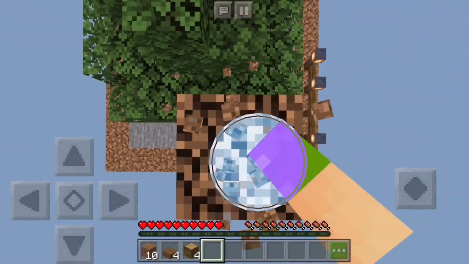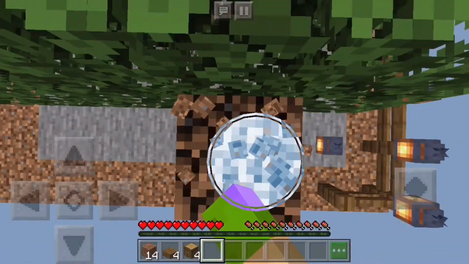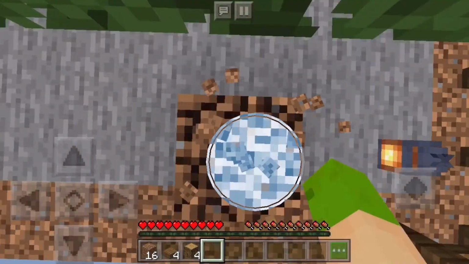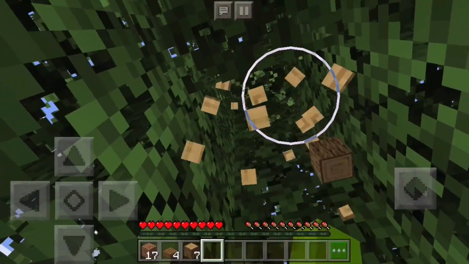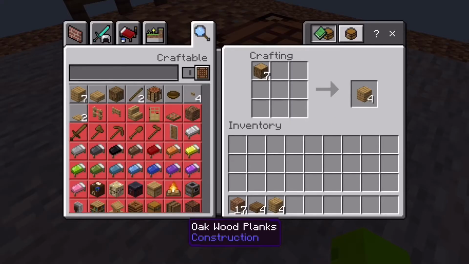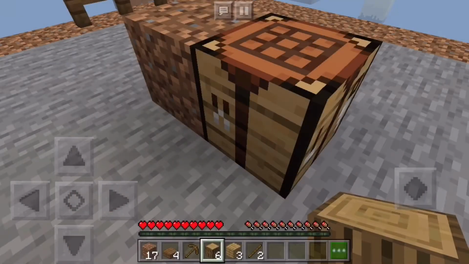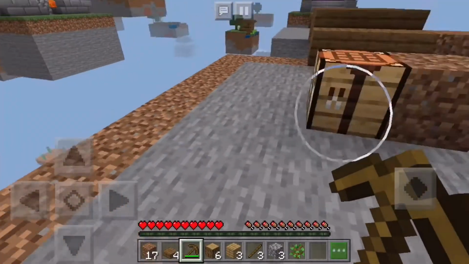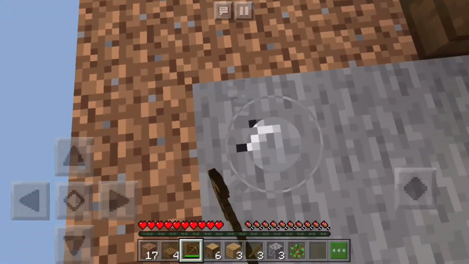Do we have enough... Oh! That tree's grown. That came out of nowhere. Wow, just look down and it's there. I wonder if we'll get any apples. We should get some apples. Let's make a pickaxe so we can get some iron and diamonds. There we go, pickaxe. But we could just like get rid of all of this and just have more blocks.